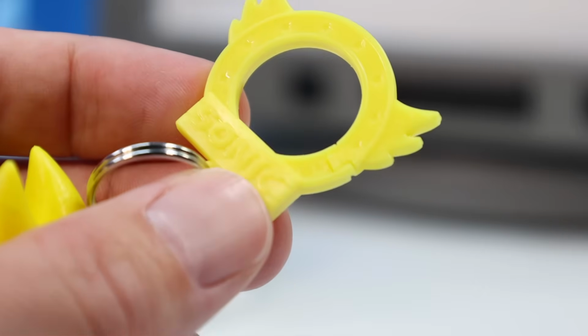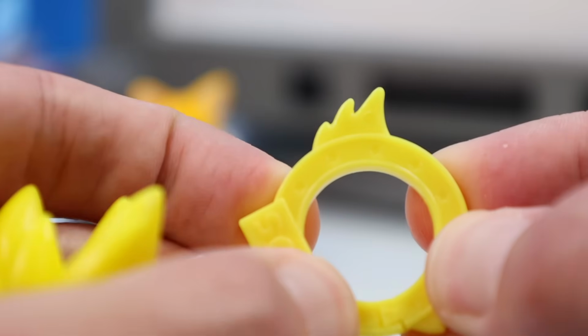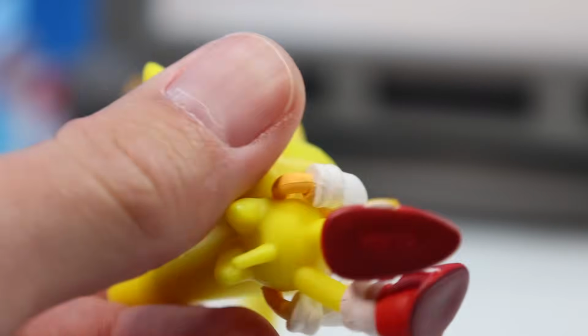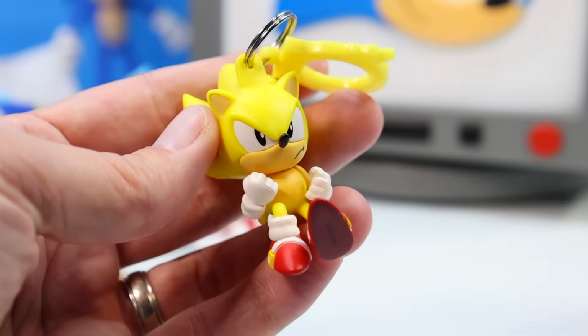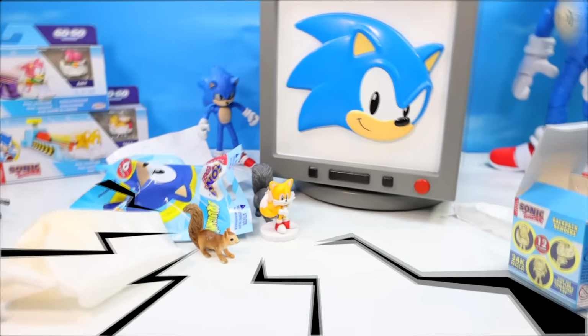The clip part is based off the old logo and opens from the side, maybe. Ooh, that's tight. I don't know, I don't want to force that. I think I like the Tails collector figure better. Clips are so difficult to do stuff with. I suppose they brighten up a bag, and this one would solely do that with the... What else to crack my table with?